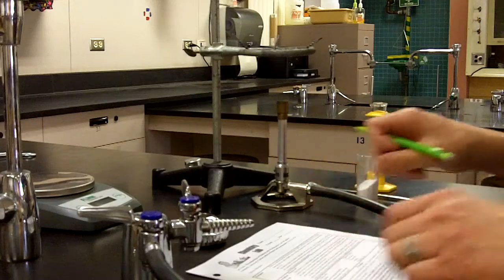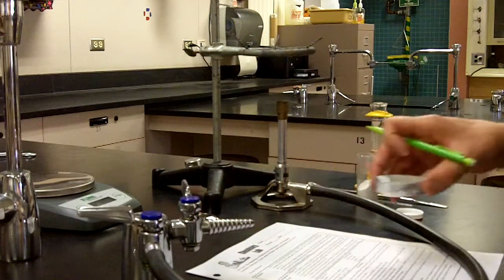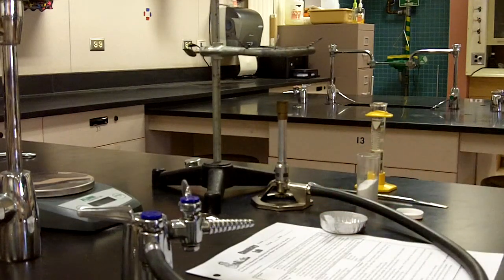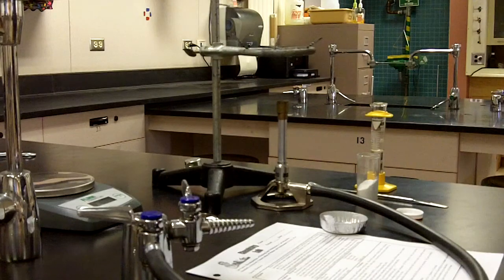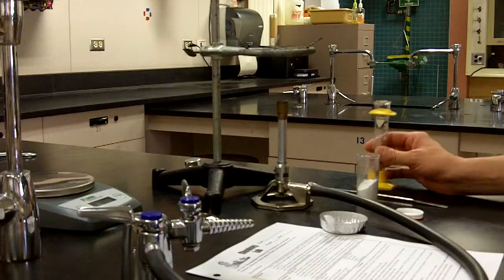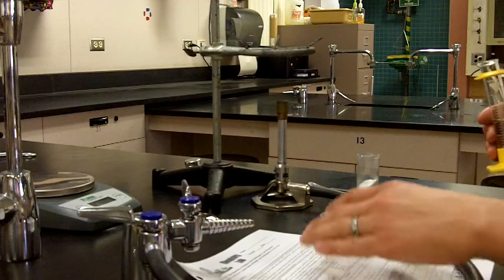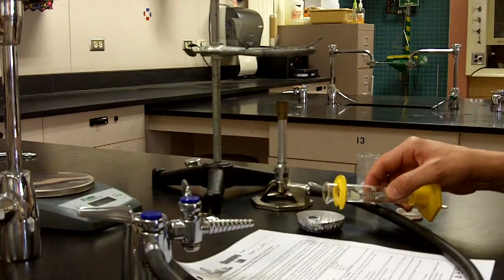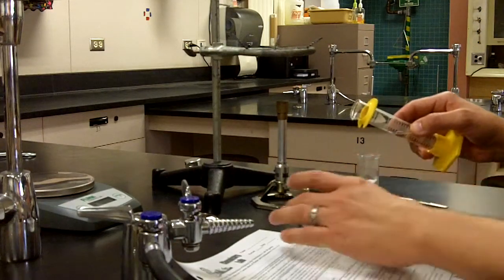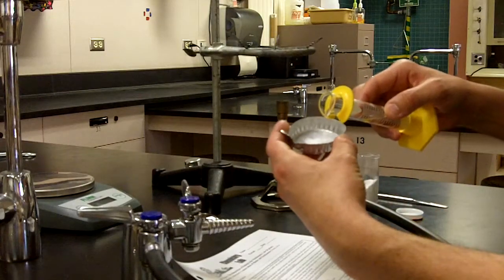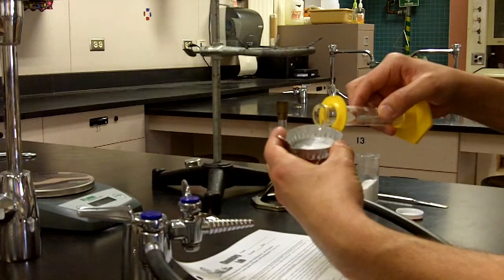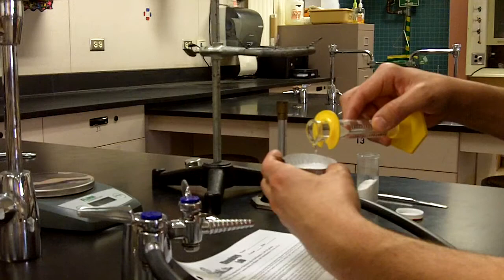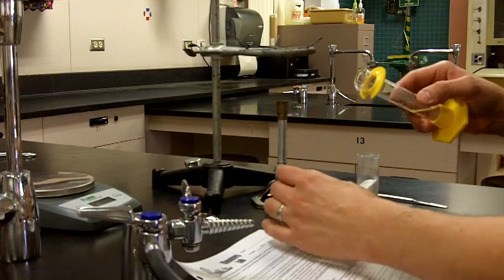Now that we have 1 gram of baking soda in the evaporating dish, I want to add my 15 milliliters of hydrochloric acid to the evaporating dish. As it says in step 7, I want to do this slowly. The reaction will produce 3 products. One of those products is carbon dioxide, which is the fizzing that we see here when we add the HCl. So we want to do it just a little bit at a time so we don't overreact with respect to the material, having it overflow the evaporating dish.